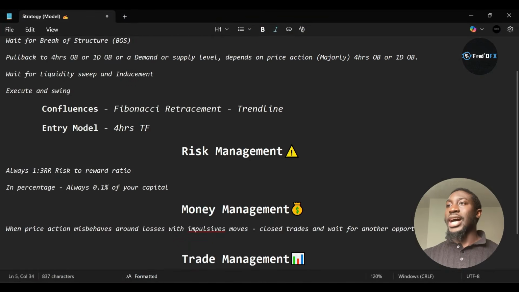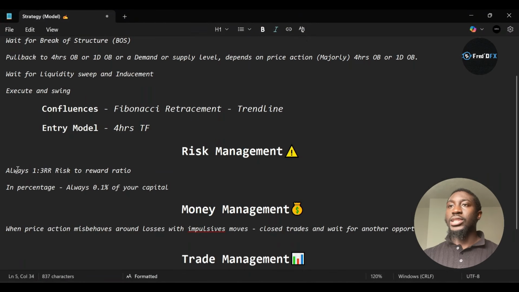So what I do majorly is to set limits. I only execute. You get to set limits. Just set my limits and hold on and wait for price to get to my area, trigger me in, and that's how I keep making money. So it is very, very easy. My entry model is 4 hours time frame. I don't use 1 hour or 15 minutes. So that's it. Now that leads us to the next phase, which is risk management.